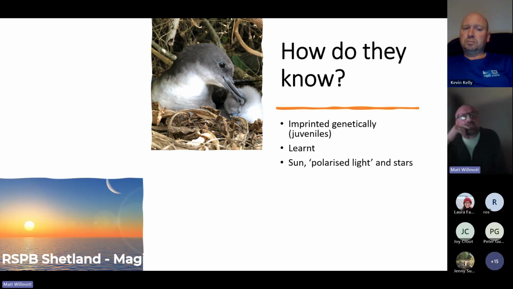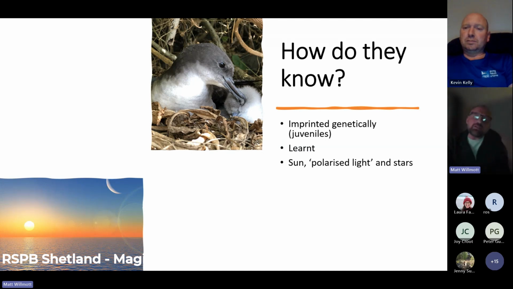We know that the sun is really important as well, but more particularly the polarized light associated with that sun. So I'm told that if you look at your laptop now, at a white part of the screen, and tilt your head to the right, you might see some blue and green kind of images. That's the polarized light from the sun. So obviously the sun can only be seen by birds when it's visible. If it's cloudy or if it's hidden for whatever reason, that becomes less of a tool for the bird. So this polarized light becomes important.